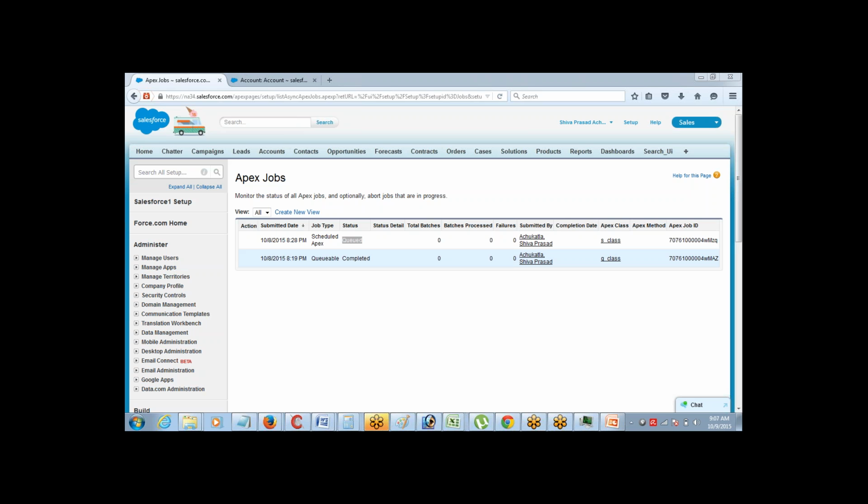Data loader is basically not the right thing for logical DML operations, wherever I want to check these kinds of things. Most of the DML operations which have logic will be done through Apex. You have that option of doing those things through Apex. Data loader is basically for straightforward operations, where you don't have to use too much logic, like if this happens and if that does not happen, then do this and do that.